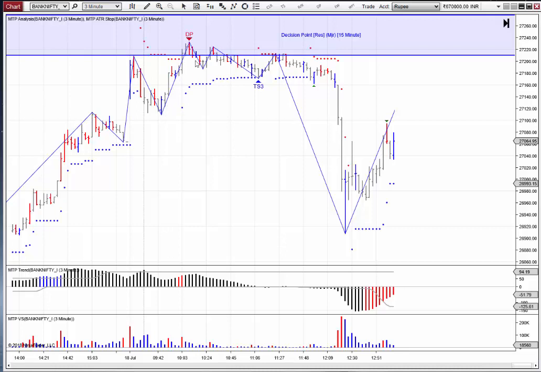came down a bit, went up, but then you see what happened here. We actually got a DP sell right at this higher time frame resistance. Our MTP trend was grey stroke red, so that indicated that the market was in the process of making a potential reversal. So can you see, as this was at a higher time frame resistance, this DP sell, in other words sell setups, would be good ones to take.